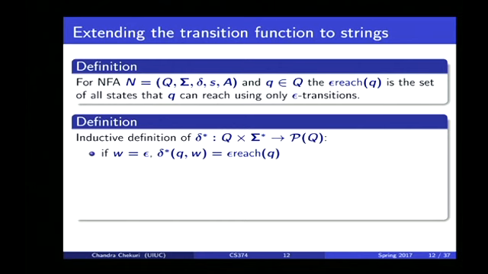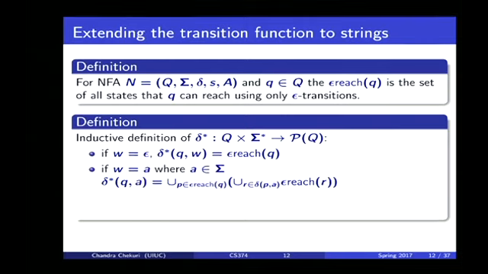Remember, it's a set. The hard part is understanding what we should do on a string of one letter, basically. This is already tricky. Where all can I go if I see a string of length 1, which is different from the letter, right? A string of length 1, you can think of it as many epsilons, a letter, and many epsilons, right? Where can I go on such a string?